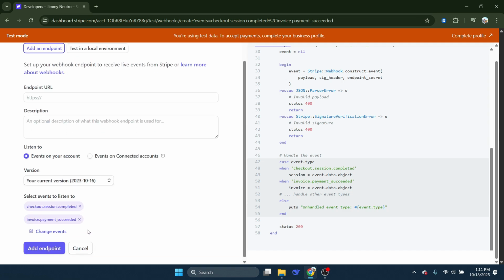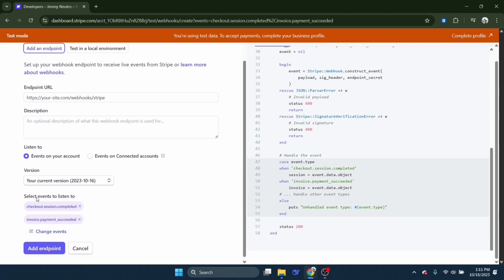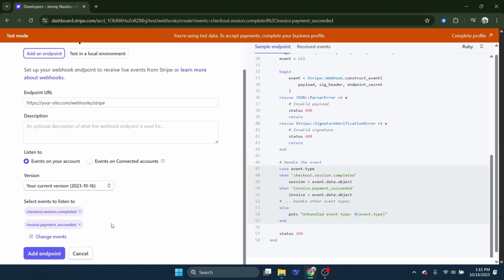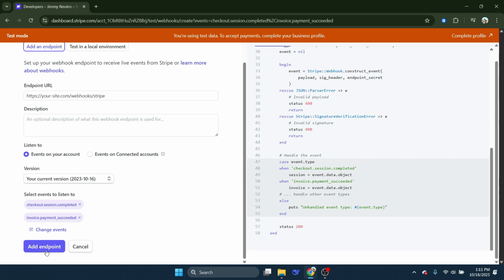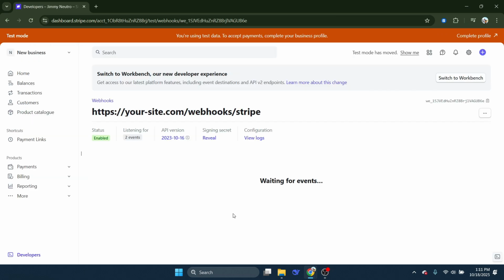Here, you'll see a field labeled Webhook Endpoint. Paste the exact URL of your server endpoint where Stripe should send webhook information. Below that, you can also add a short description to help you remember what this webhook is for. Once done, click Add Endpoint to save your configuration. Stripe will now automatically set everything up on their server to start sending event data to your specified endpoint.